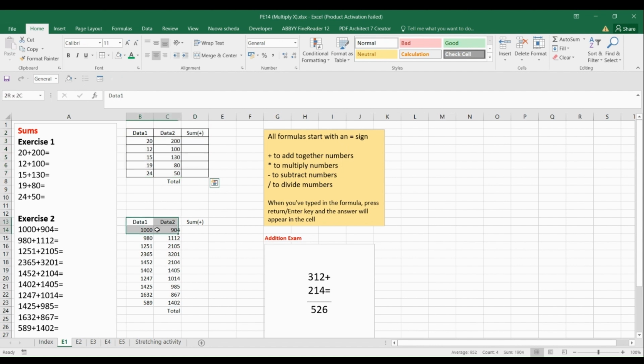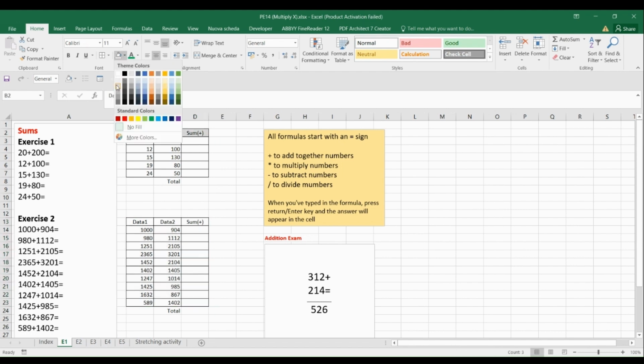We do the same thing on the next one, all borders, and after, we're gonna do the top cell. We're gonna do a gray. There's one there. We're gonna do gray. Okay, so let's do the calculation.